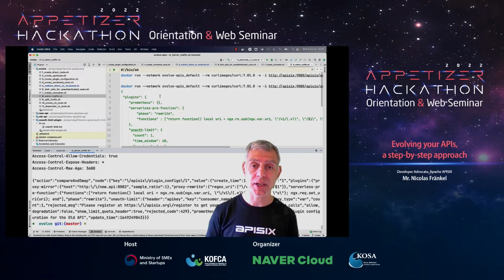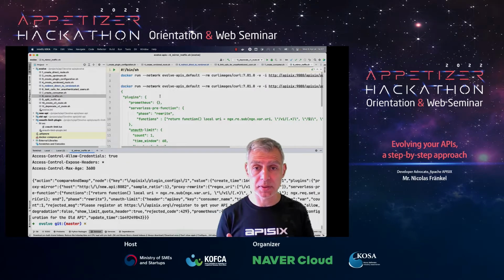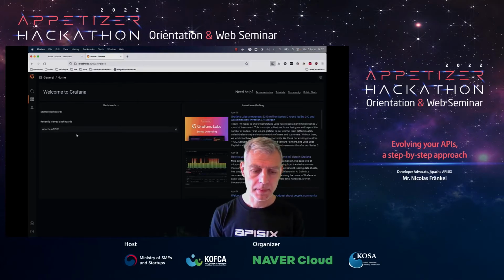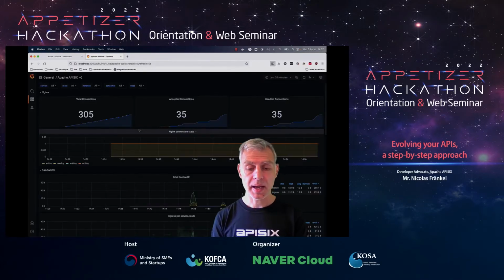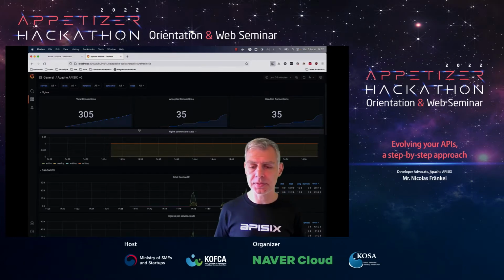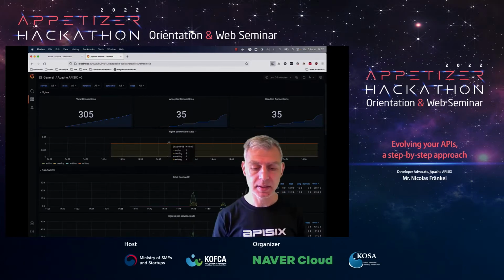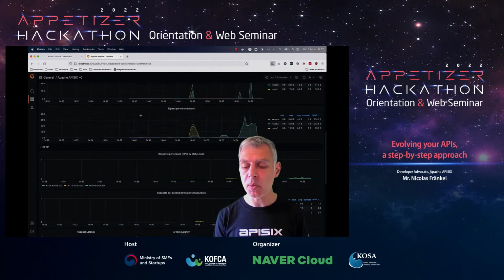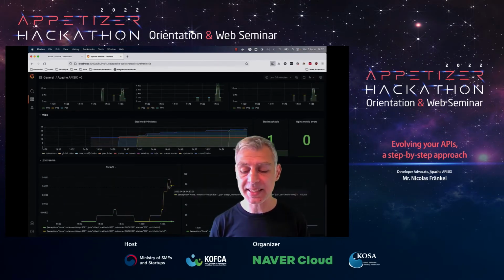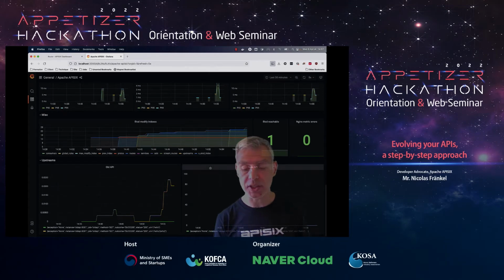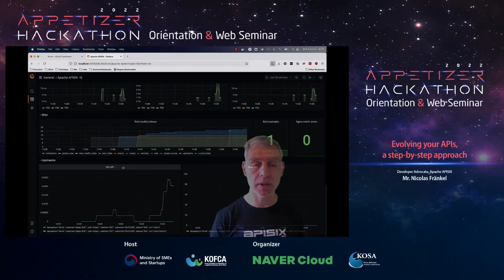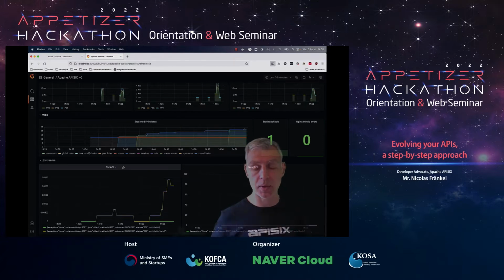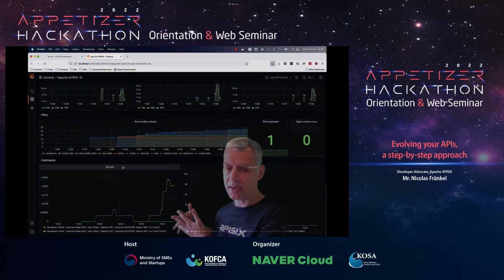Now is the time to check the monitor, the Grafana dashboard. So here I have the default dashboard for API 6, and you can see everything has been monitored so far. What I did is I added two widgets here on the dashboard. One to monitor the calls for the old API, one to monitor the calls for the new API.